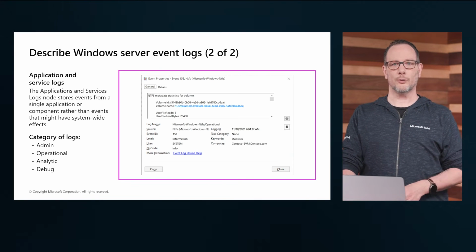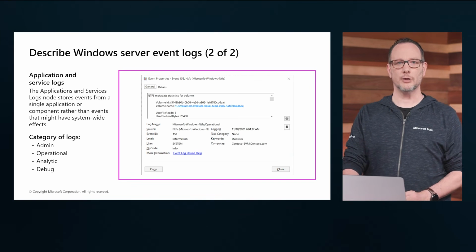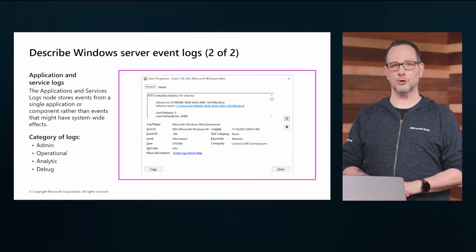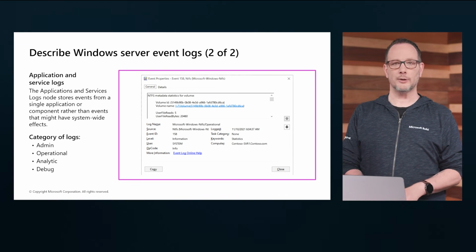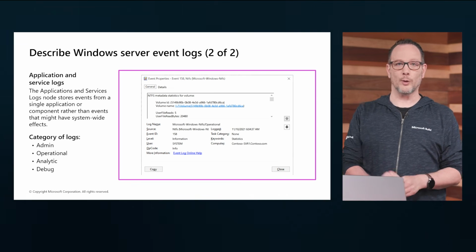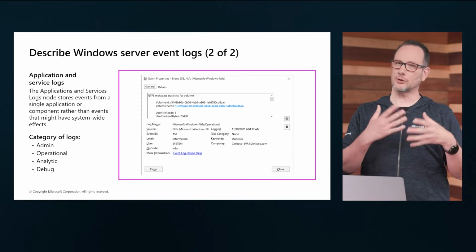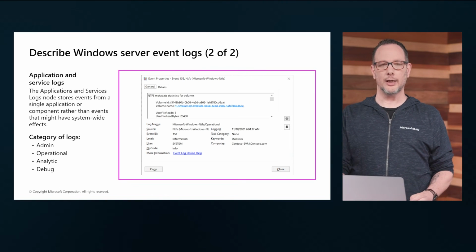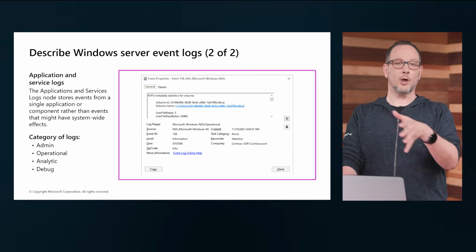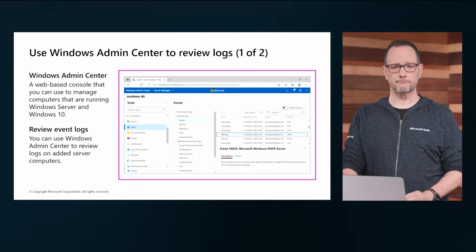You're going to look into it from an admin perspective, operational, where there's a fine difference there. In the end, you're going to loop through and try to find out what's going on with your server. And once more, I would recommend not only looking into it when everything is going wrong, but already looking into it before something goes wrong. A lot of the information that you see in Event Viewer could actually help you think about an upcoming problem before the problem occurs. So that's another use case there.